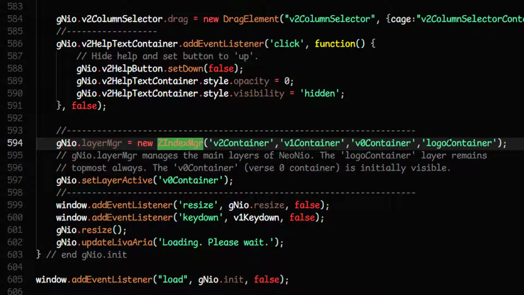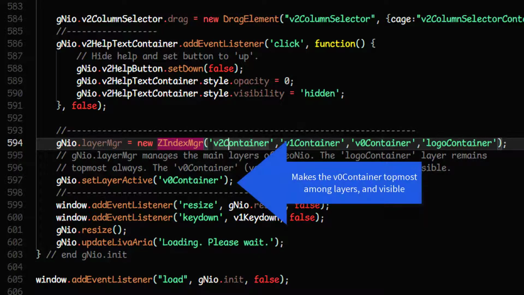I should also note that the last parameter will be topmost. The second to last parameter will be of rank 2, rank 3, rank 4. Okay. So first we create the manager, and then I set the layer to be the active layer. This is in the beginning of the program. This is in the initialization routine.